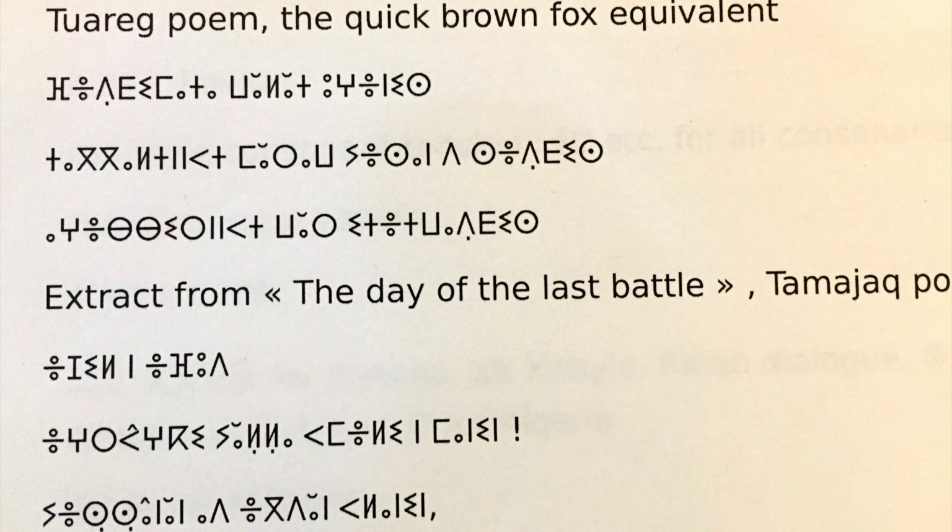Now, to answer questions of this sort, we had exchanges with consultants or experts, as you might call them. And we exchanged questions and sometimes received good answers. So here we see a proof sheet showing the changes in combining marks with that script. And the proof sheet was supplied by the consultant.